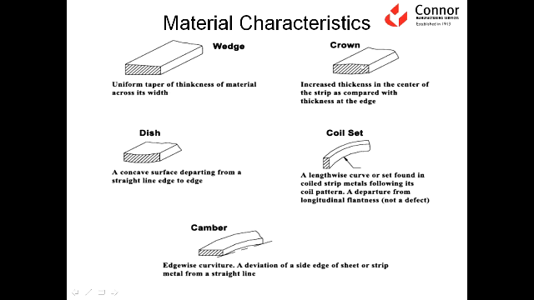If you look to your right here, this is called crown. It's kind of the opposite. The middle portion of it is actually higher than the two outsides. And that's also a common characteristic sometimes of material that is bought in coil form. This is all exaggerated for illustration purposes. You would probably not be able to see this with your eye.